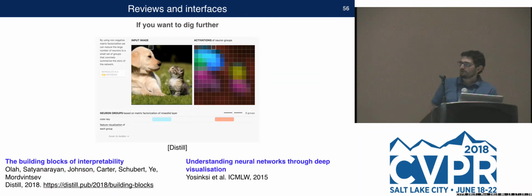There is also a very cool website, also by Distill. Distill was mentioned in the talk before. They're doing incredible work, I think. There is a very recent work there where they have a very nice interface where they built many of these techniques. Well, not the deep image prior in particular, but others. And then you can have fun browsing a network layer by layer and neuron by neuron, essentially. All right, so that's all for the first part.